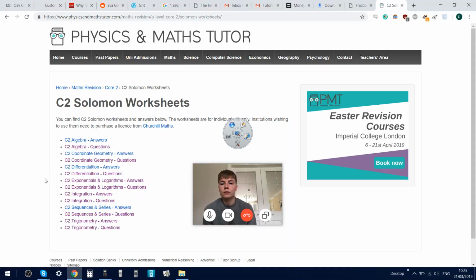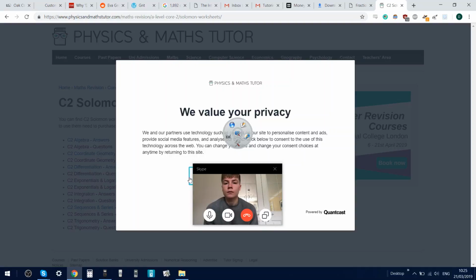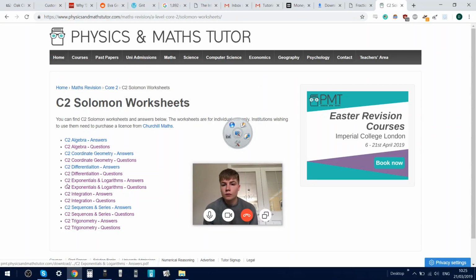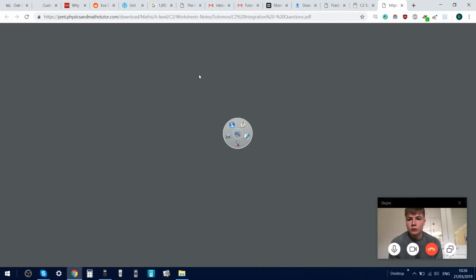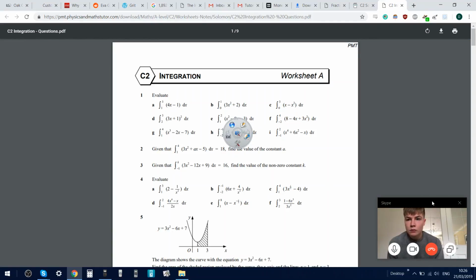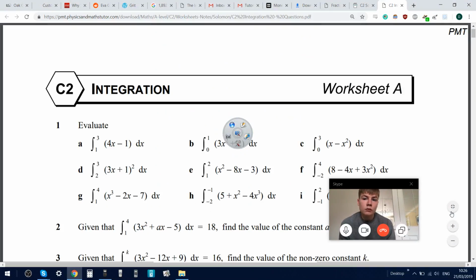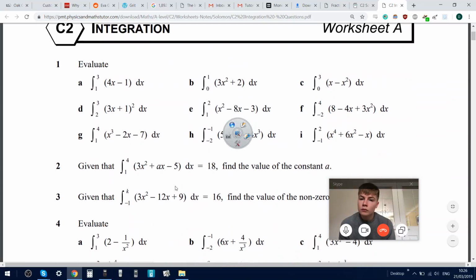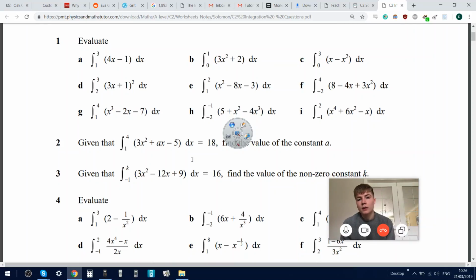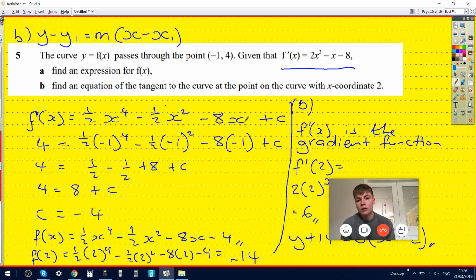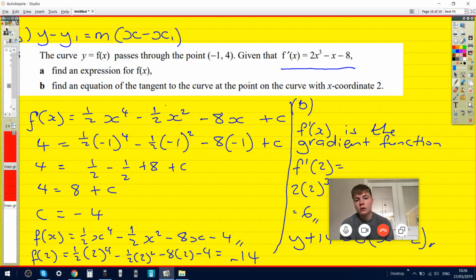And you're doing OCR, isn't it? Yeah. Let's see what this is. Yeah, so how do you integrate between limits? No clue, that's completely new to me. Is it? Okay, that's fine then. So we've done the bit you needed to do. So I'll just take a quick look. Where is it?